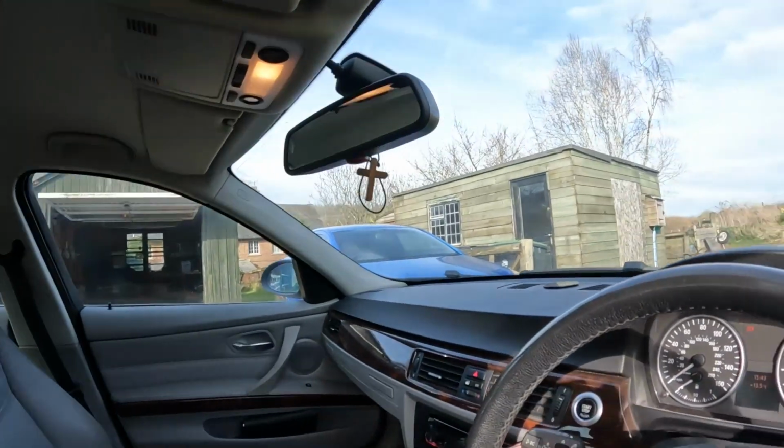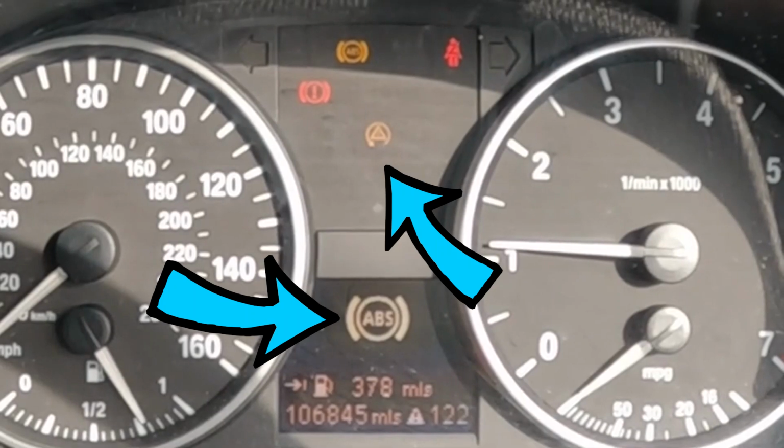Here you go. Unfortunately, we have had some lights come on the dash, and those lights are these. Those ABS and traction control lights are unfortunately familiar to the channel. We have addressed this problem before, which was changing the ABS rings on the rear drive shafts. Why it's come back now, I do not know, and I cannot get ISTA to work to read a code. So I've ordered a new diagnostic machine, which will be here shortly. I can't read the ABS module with the diagnostic machines that I've already got, except for ISTA, but I can't get that to connect, as I said.